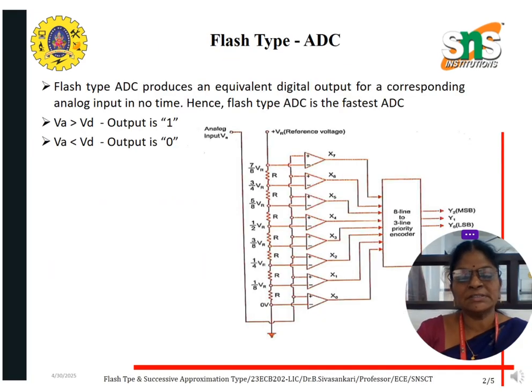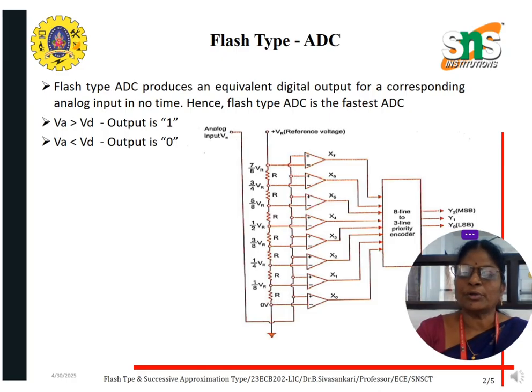So far we have discussed what is ADC and what is DAC, and in ADC we are going to discuss flash type ADC. Here you can see the circuit diagram for the flash type. We can see a number of resistances, comparators, an 8 to 3 line priority encoder and some outputs. As an ADC, we are giving analog input and receiving digital output. So how can we calculate the number of comparators?